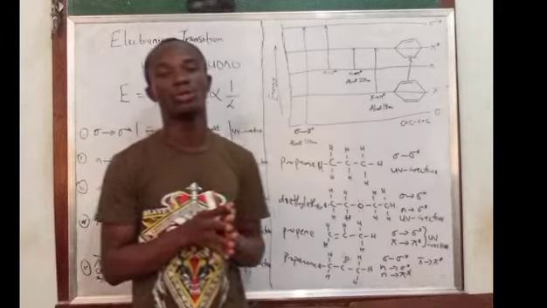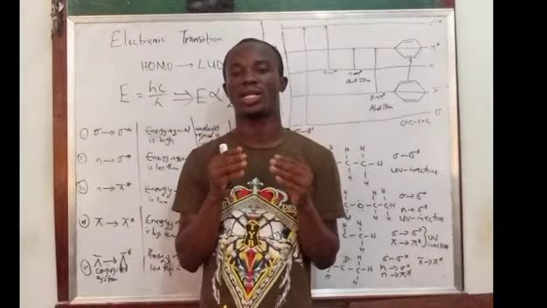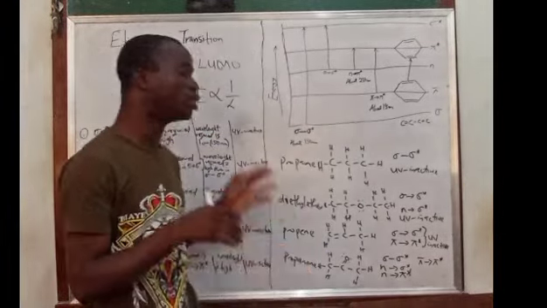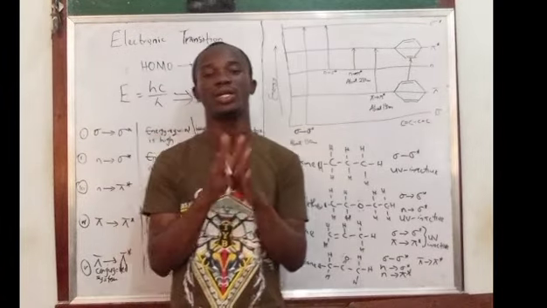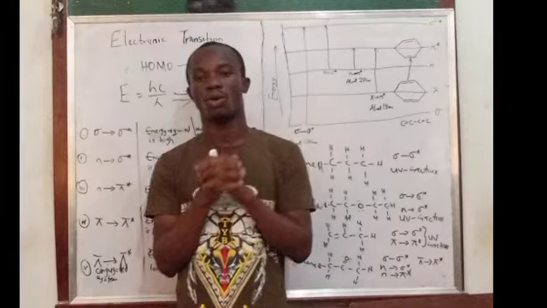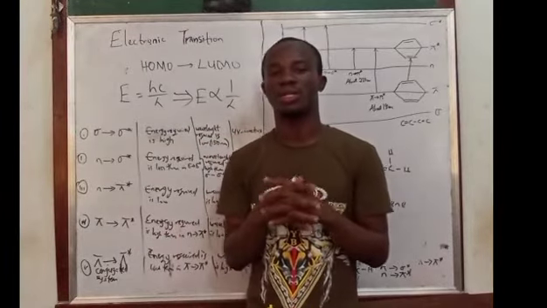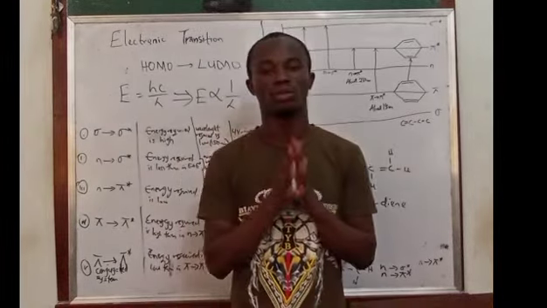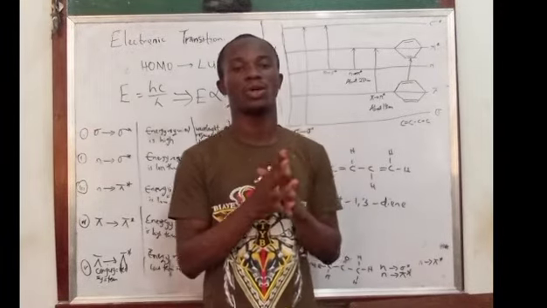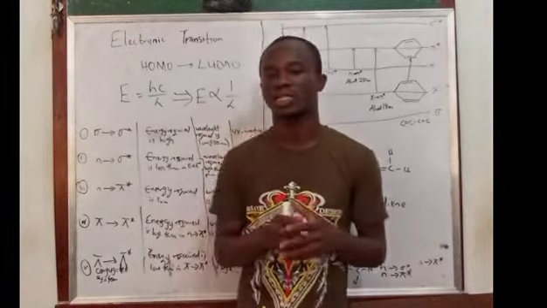They can give us different molecules and ask us to align the different electronic transitions that can occur in the molecule, and at the same time determine if the molecule at the end of the day will be UV active or not. So at this point, I'll be rounding up, and I believe in subsequent videos we'll talk more and look at further examples that can help us understand better.